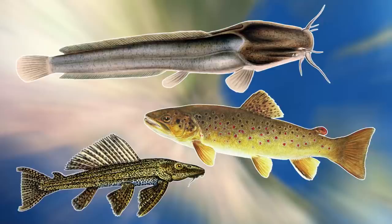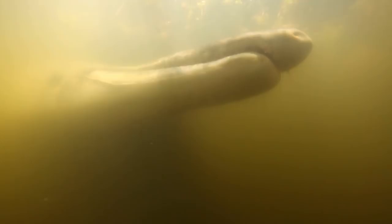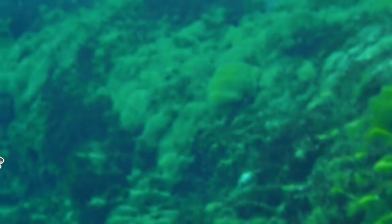For our next species we'll be heading to North America as we have the alligator gar. This fish can be found in a wide range of habitats but tends to prefer slower-moving water, mostly in the southern United States and into Mexico. It got its name from its alligator-shaped head and teeth. These gar are stalking ambush predators and are primarily piscivores, though they are also known to eat waterfowl and small mammals. The largest alligator gar on record measured around 2.6 meters long, making them one of the largest freshwater fish in the world.